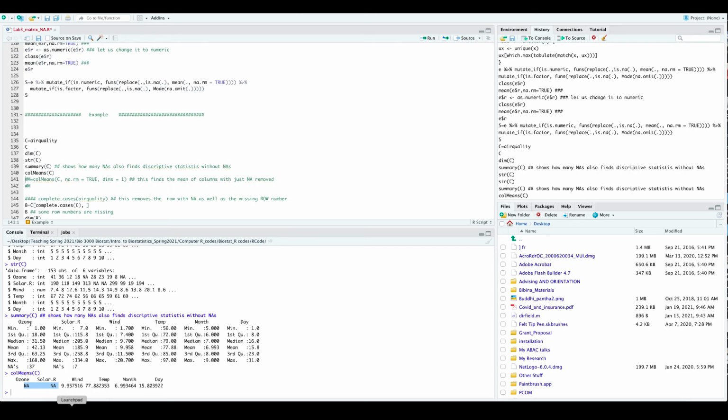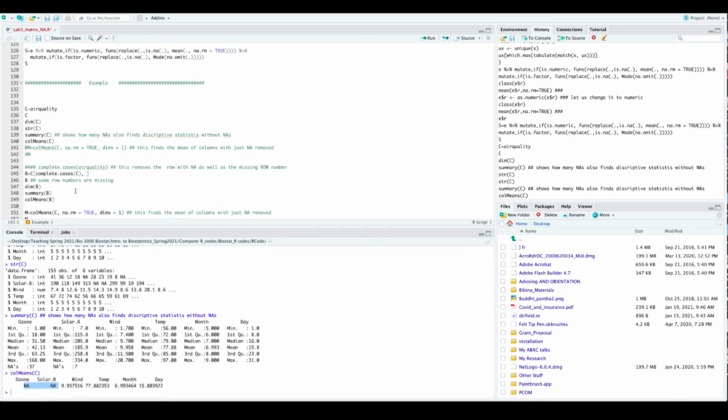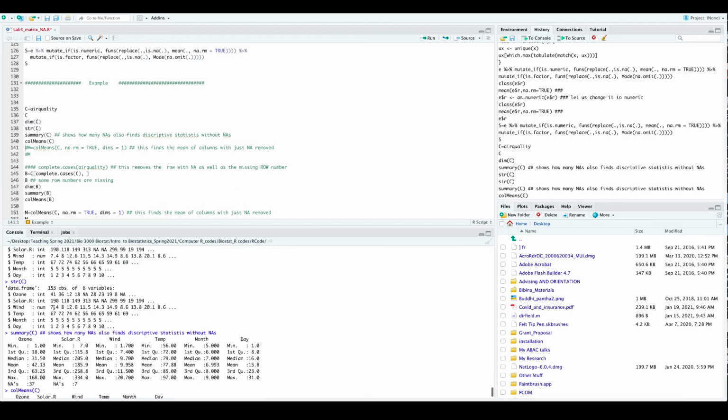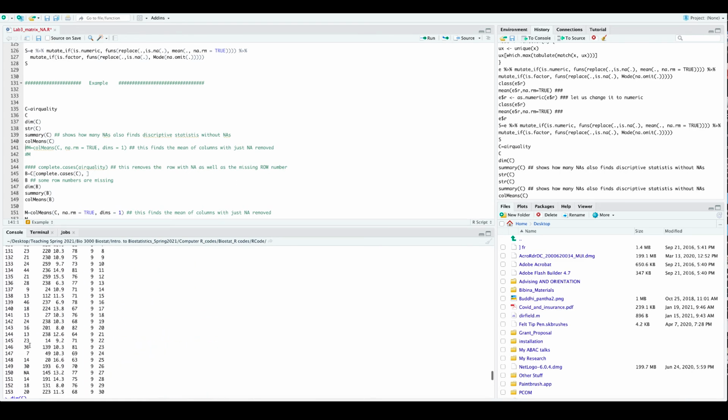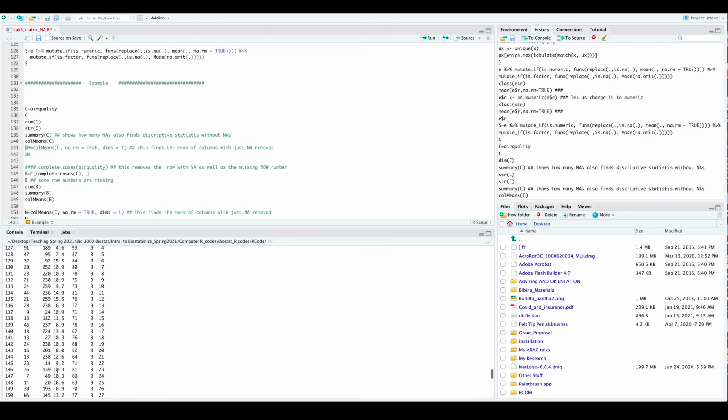All right, so let me find out this. What does it do? It's complete.cases, and then C is the air quality. This removes the rows with NA data. Sometimes you remove this NA data, and you need to remove everything on that row, because otherwise it does not match.